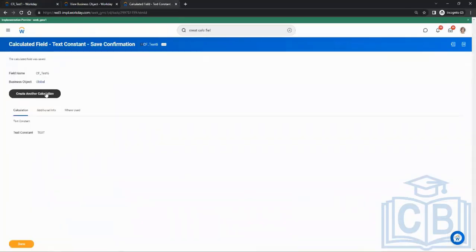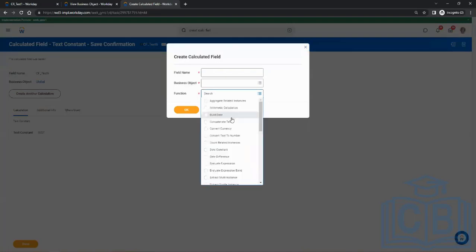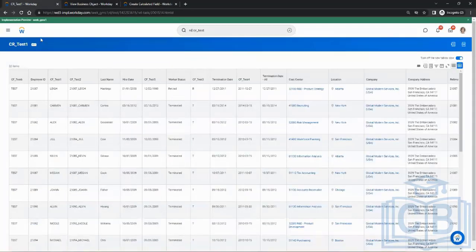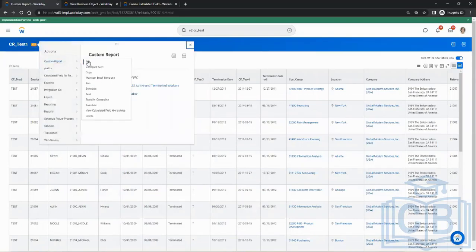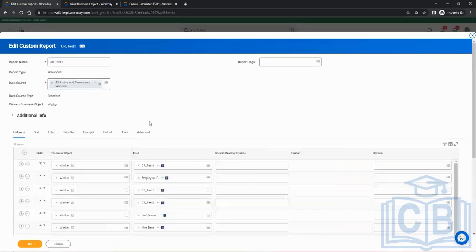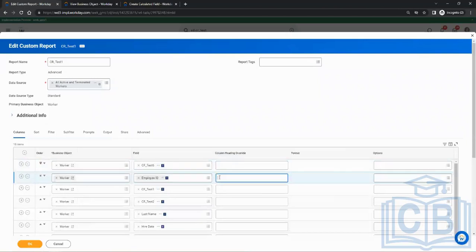Any questions so far? If I have to add a header, I mean, in the report, if I need column names for the data I'm sending. So these are the column names, right? If you see this one, CF test 6, if you want to change it, next to the column there is column heading override. You can override the heading here.